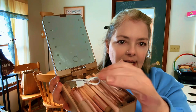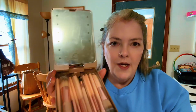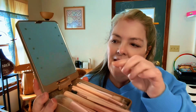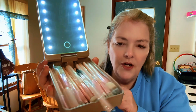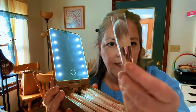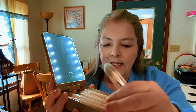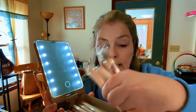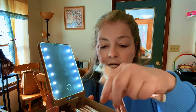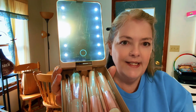Now this little case actually has a cell phone charger, so you can plug it in and charge your cell phone while you're doing your makeup, which is a neat little touch. And we have an LED mirror to go along with it, so you can see what you're doing while you're doing your makeup. Our powder brushes are just little minis, so they're gonna go perfect with my makeup that I wanna play with today. The eye spoolie, a little contour brush, or not contour, concealer brush, maybe a foundation brush, lots of different little eye brushes in here. Again, this is a 14-piece set. It's cute. And I'll test them out with some hot new makeup.